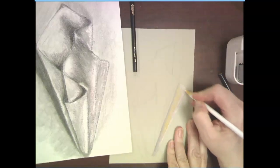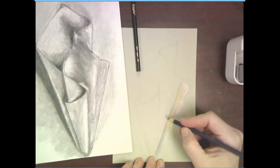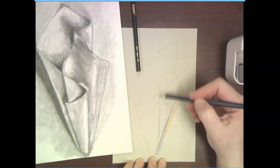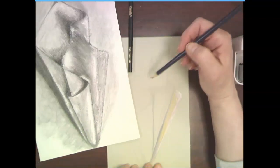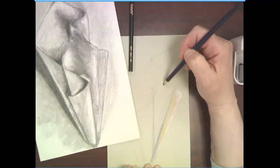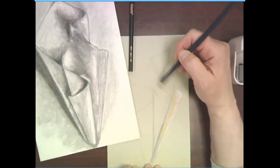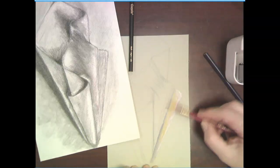So also make sure you're paying attention. The fabric does have ripples in it. Okay, so now we're going to have some right here. Dark. And then I'm also going to come down here. See how this is dark? Then I'm going to come back in with my main color.